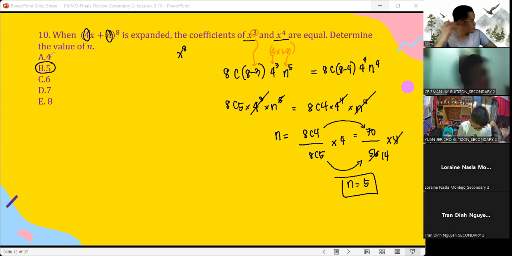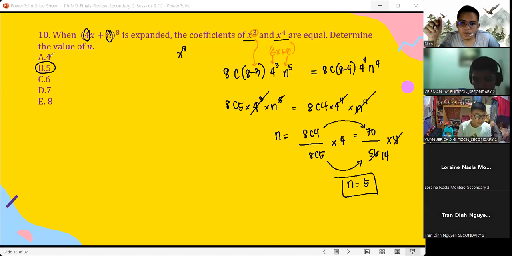So what's my technique, or what's my process in determining that I already have an error in my answer? When I was looking at it, I realized that the answer was still too big. So I realized there's an error in my combination part, the 8c4 and 8c5. So I simplified it further here so that it's easier for us to solve. So the answer here is 5. Any questions? Again, they are said to be equal, right?